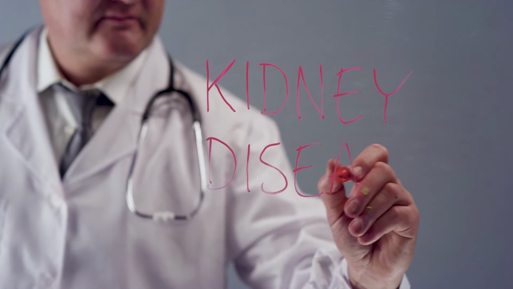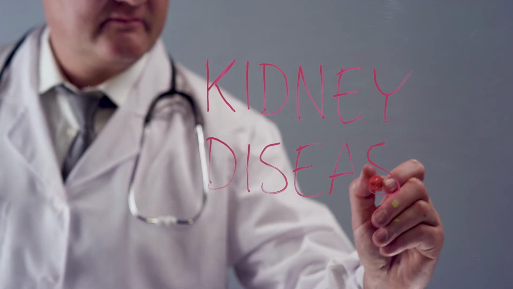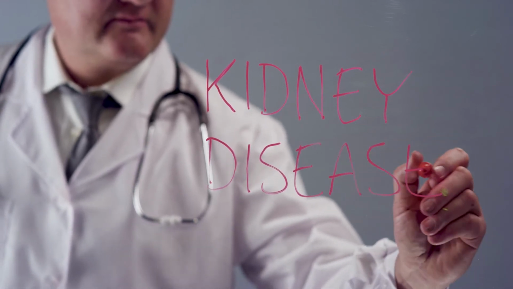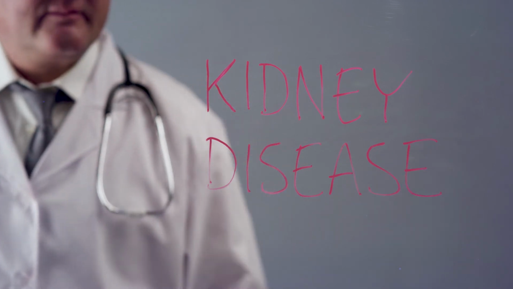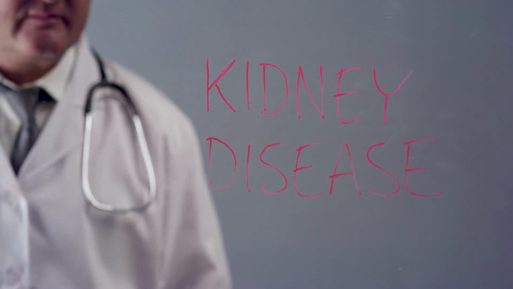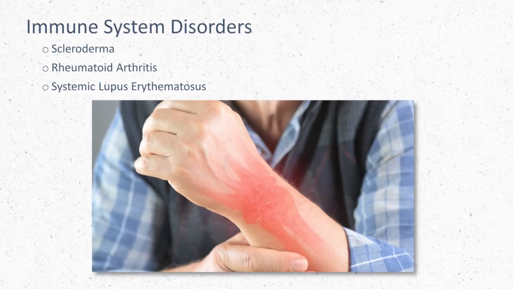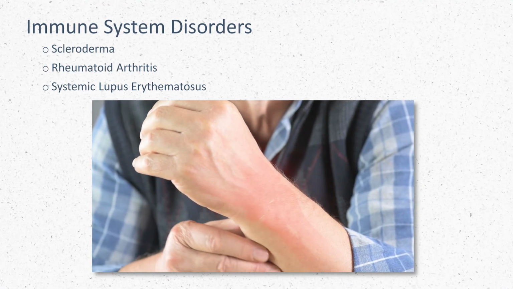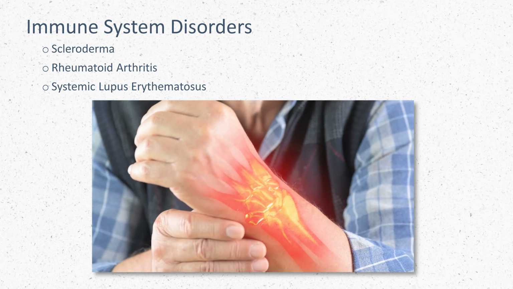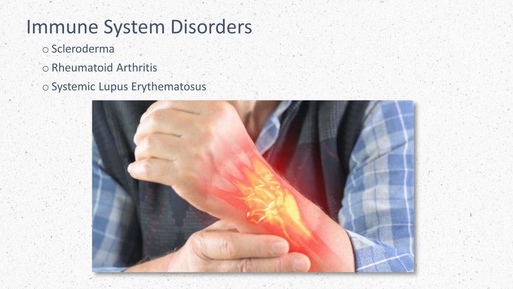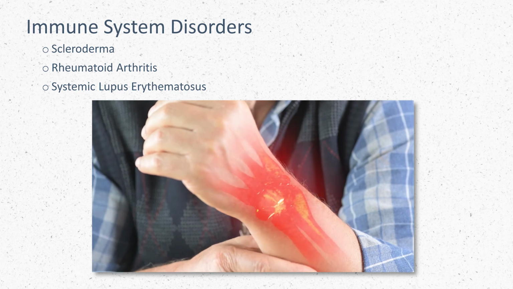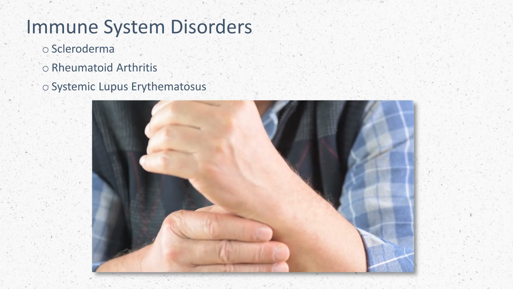Silica is slightly soluble in blood, which is how it can end up in the kidneys. For this reason, workers exposed to silica may be twice as likely to suffer kidney or renal disease. Finally, workers who become sick with silicosis can also develop immune system disorders such as scleroderma, rheumatoid arthritis, or lupus.